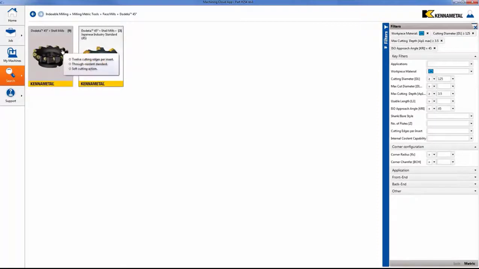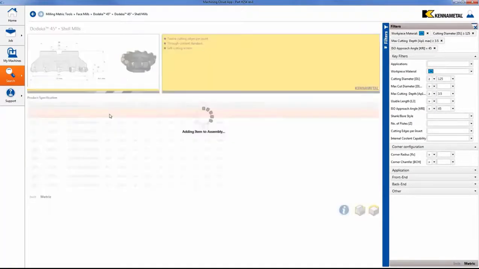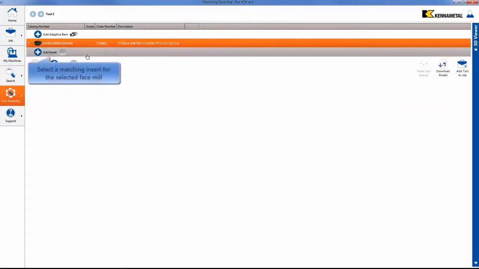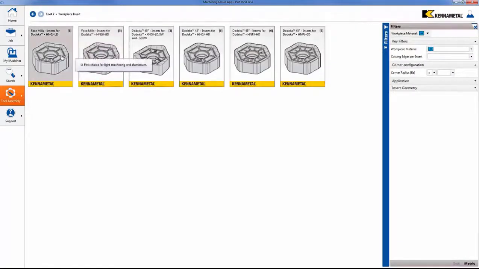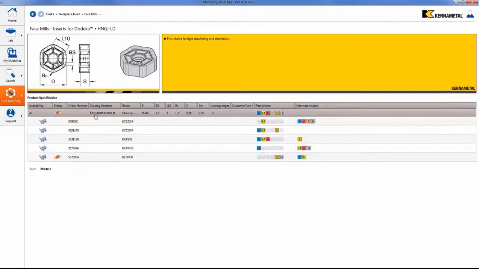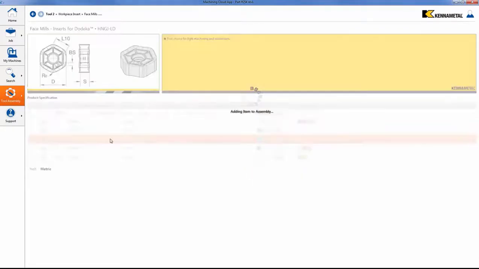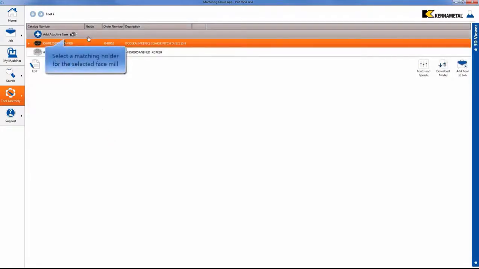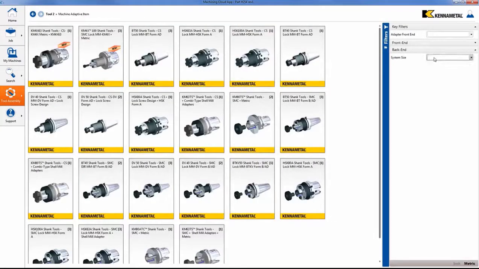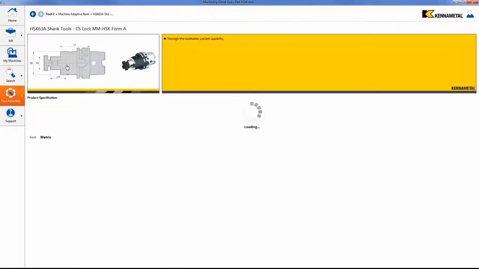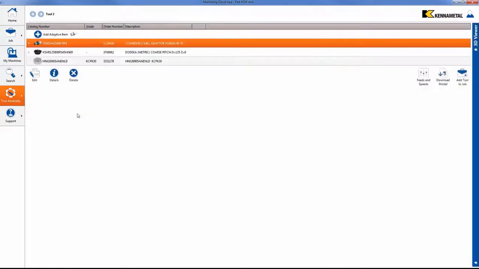Now you select the type of cutter you would like to have and then select the best diameter that fits, and now you can choose the insert for that cutter. This insert will be selected based on the material or grade you choose, and that's how you can review the recommendations for your suitable material. Then choose the adaptive item, how it has to be clamped in the system. There again are a lot of options. It's always better to go with a filtration mode so that it will reduce your search time. So you have come up with a good adapter, so the adapter possibilities are also there.